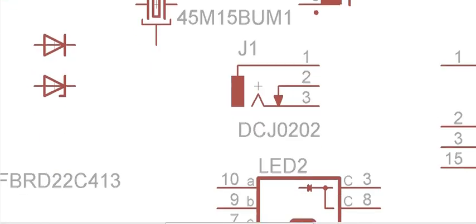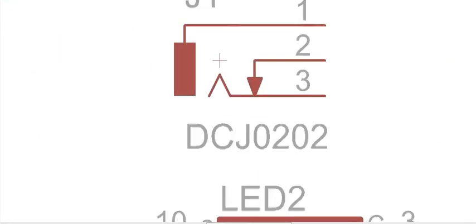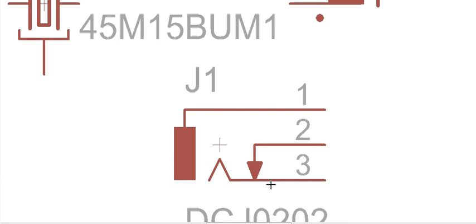One thing I didn't cover in the power was this right here. This is a DC power jack symbol. It's just got your basic, you know, when you plug it in, this is the center prong. This is your outer prong, because that's your ground. And these are your positive.